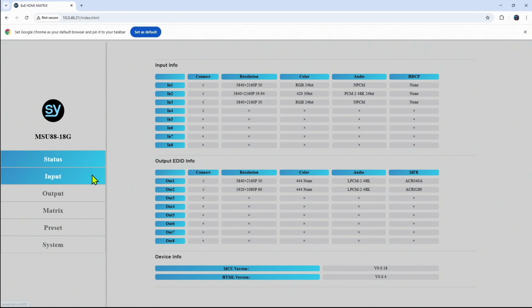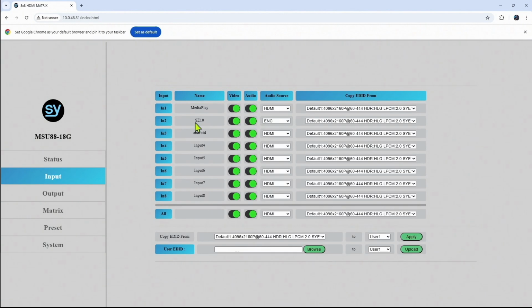If we go to the input tab, you've got a lot of different options which you can control with this nice looking GUI. We can turn off the video stream, we can mute the audio stream. If we want to, we can change the name of your input to something else. Here we can choose to embed from the analog audio input or use the audio track from the HDMI source. So it's a drop down, one for each input, nice and easy to choose, and you can do that for all the channels or just for an individual channel as you wish.